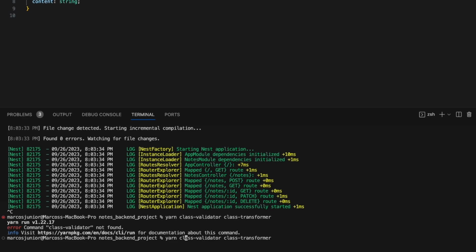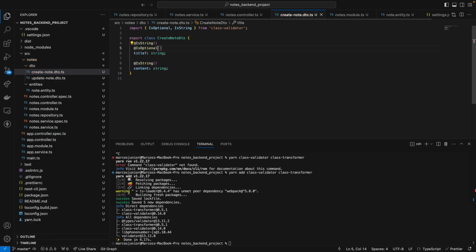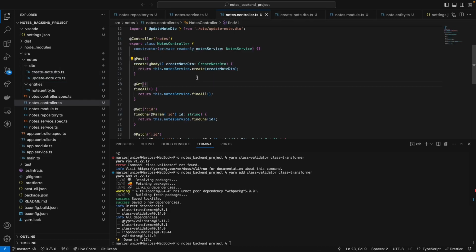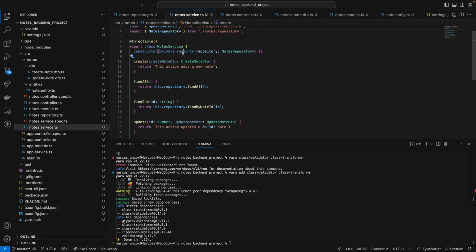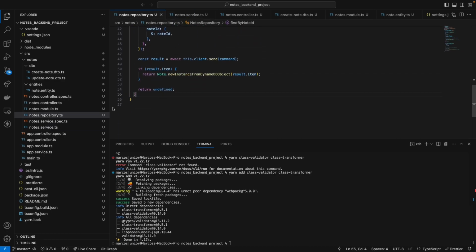Oh, sorry, I need to pass the yarn add. Perfect. Now if we try again to import this and this. Nice. Now we have our DTO with the title, which is optional, and we have the content. And here we are passing the DTO to the create from the service, and then we need to define the create method on the repository as well.